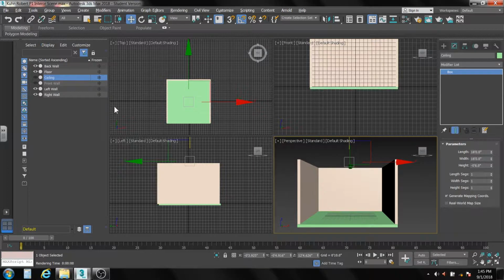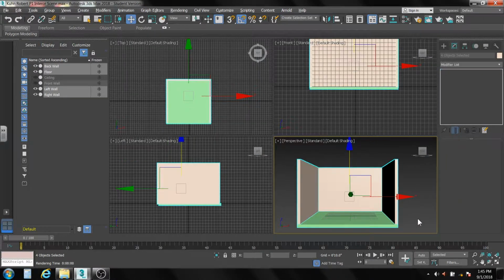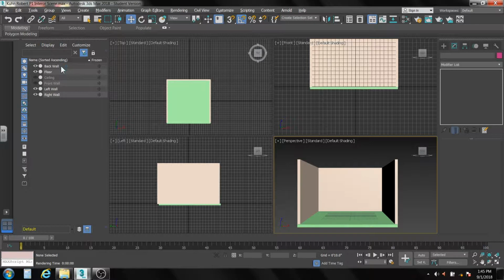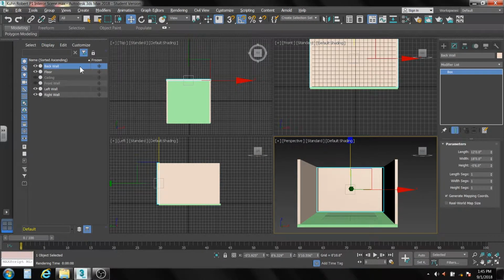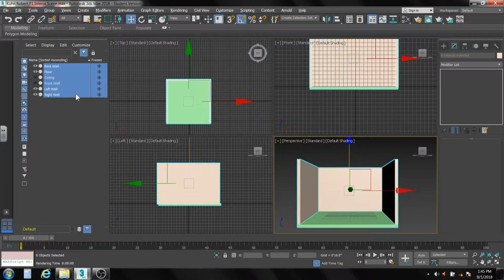Anyways, freeze what we have by going here to the Scene Explorer, because remember, in here I can only select what I can see, but in the Scene Explorer I can select everything. A good way of selecting whole lists of things is to click on the thing on the top, hold down your shift key, click on the thing at the bottom, and everything in between will be selected.